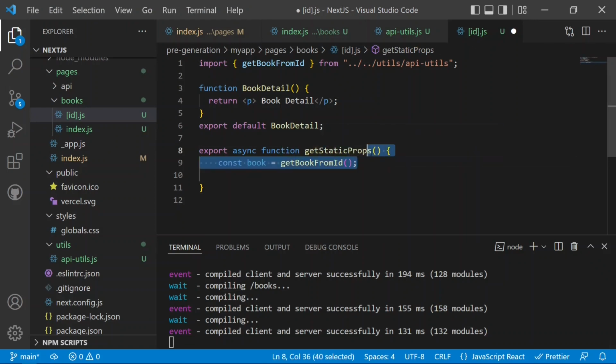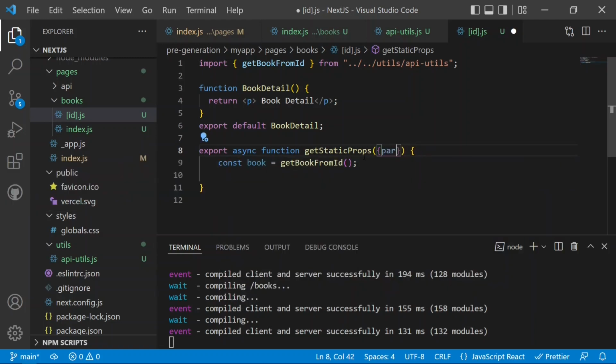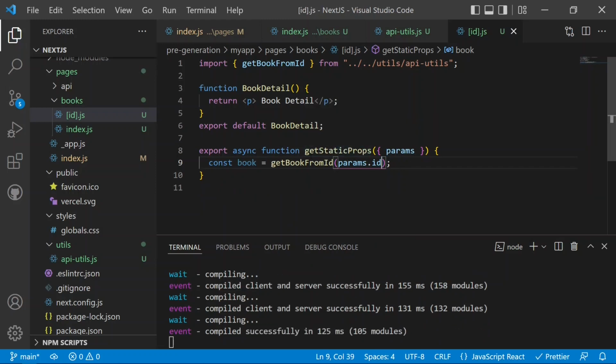By default inside the getStaticProps we get the context object. Inside this context you have all of the features of this function, like from where you're calling this function, and even the URL parameters as well. So for that we can just destructure a property from there. It will be the params. So we get the params property from there, and then we will have the params.id field which we are getting inside this getStaticProps. So this is the solution for it.